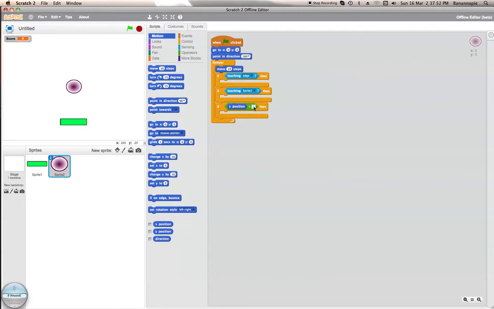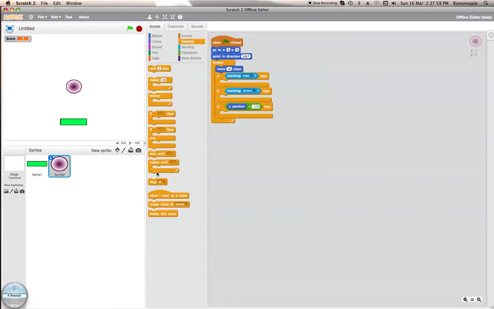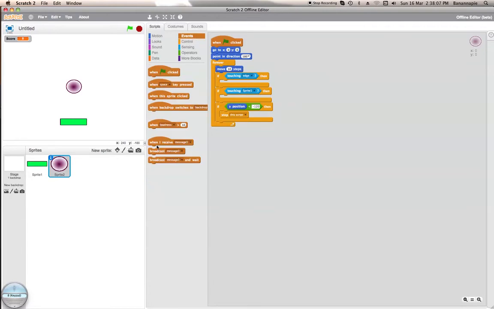So if y position is less than negative 120, then we want it to stop this script, and we also want to broadcast lose.